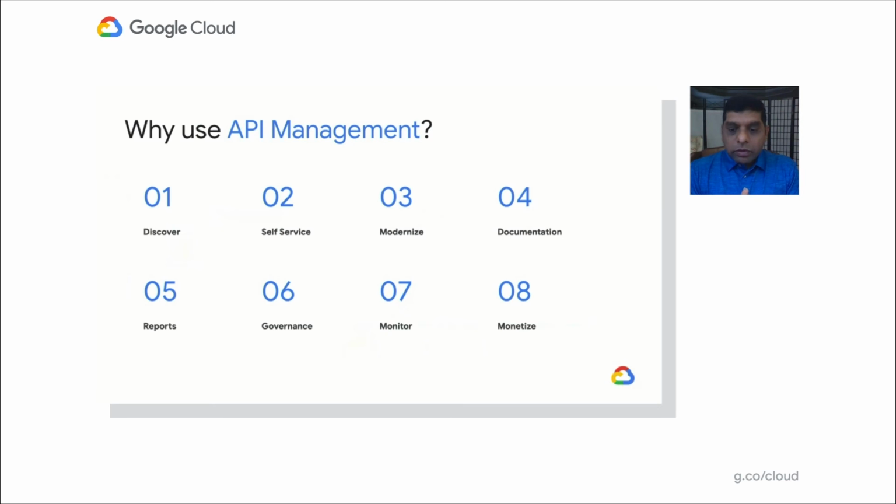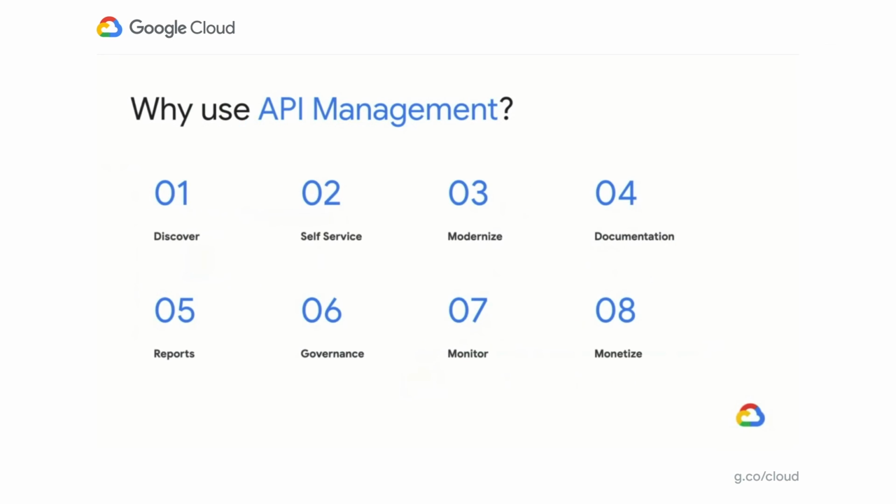Right? So you don't want any of your services to be siloed. Whether it is your cloud AI prediction models, or a microservice, it can be anything, it needs to be discovered. And how do you discover them? With Apigee, you can have a portal where you can publish all your services. This portal can be designed so that consumers can act in a self-service way. There's no more whitelisting the firewalls, or whitelisting your APIs.